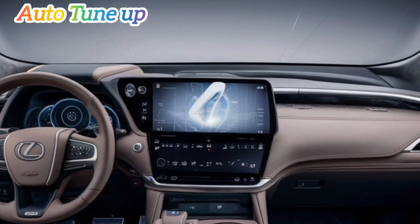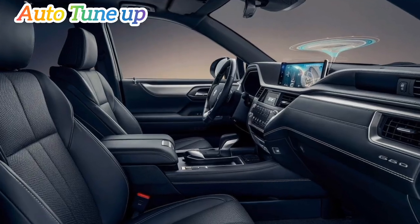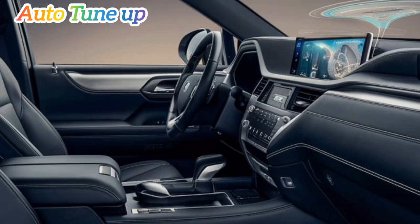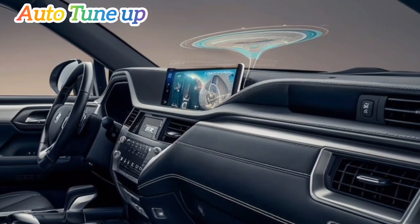Seating is where Lexus really focuses. Both front and second row seats are heated and ventilated, while the third row is now power folding and easier to access thanks to a redesigned slide and tilt second row.